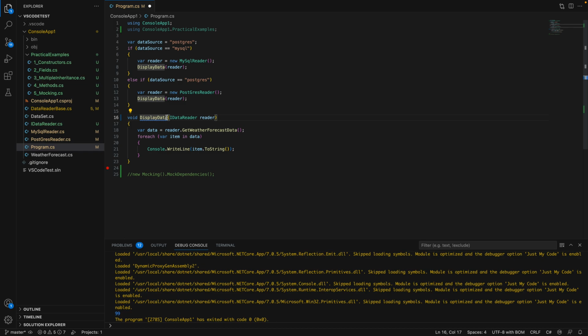Base classes deal with implementation details that consumers, such as this display data method that I've got here, don't care about. This display data method is a consumer of the data reader. It doesn't care where the data is coming from. All it cares about is that it can run this particular method, get weather forecast data.